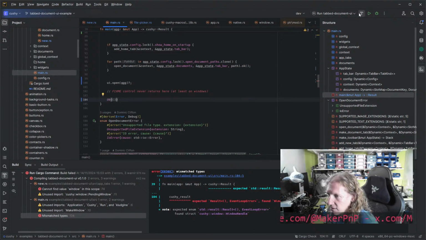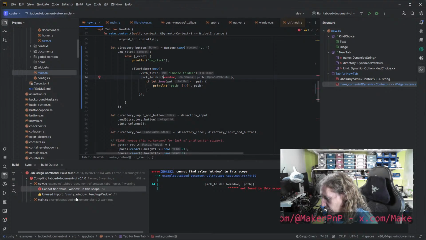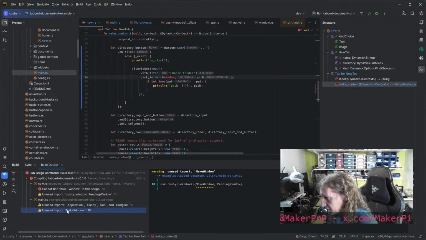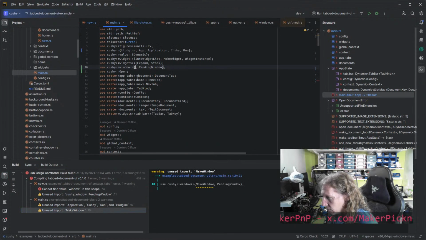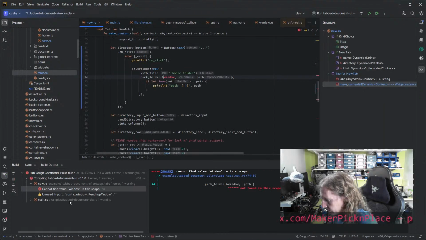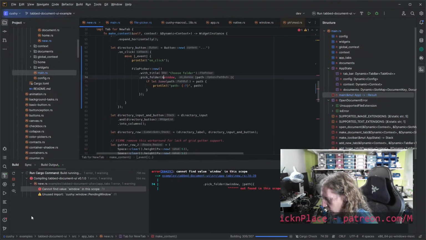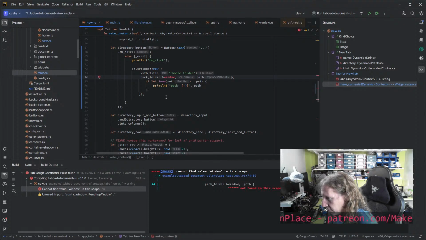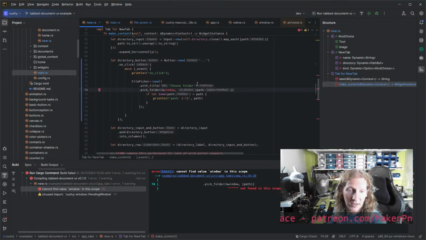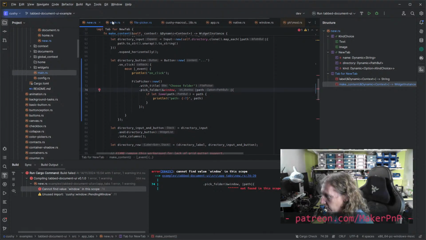We can do the same thing here. Okay, so we've just got warnings now, which is good. Application run, that's fine. Can't find value window.